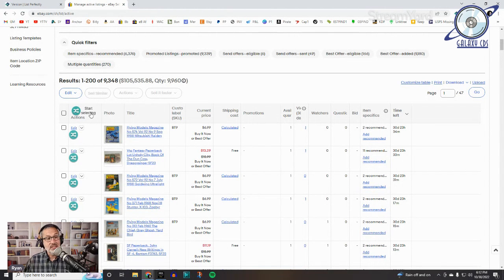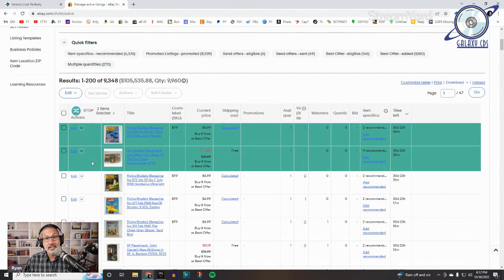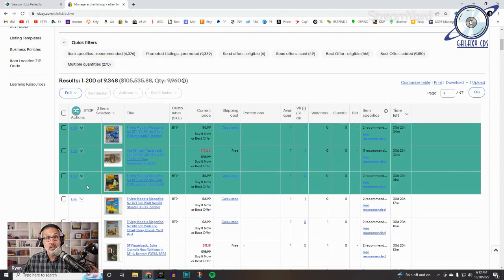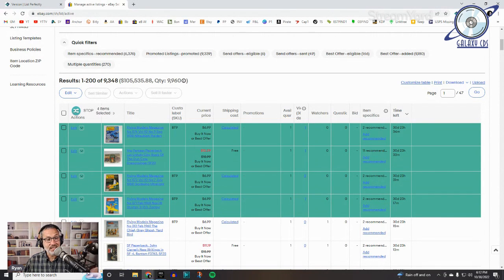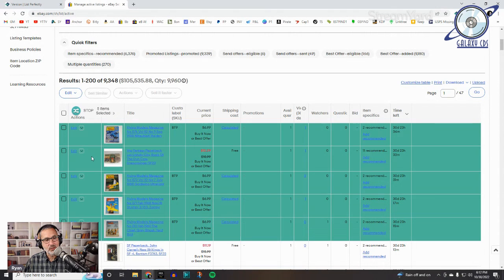What you will do is just click where it says start selecting and click on the listings that you elect to cross post. In this case, again, I said I do 5, so we're going to do 5. When you've got your 5 selected, or however many you choose to do, I will tell you that it is pretty apparent, if you have an older PC, that you want to do a smaller number at a time, because it requires quite a bit of resources. I've tried to do bigger numbers.